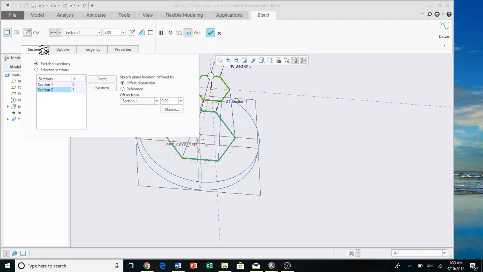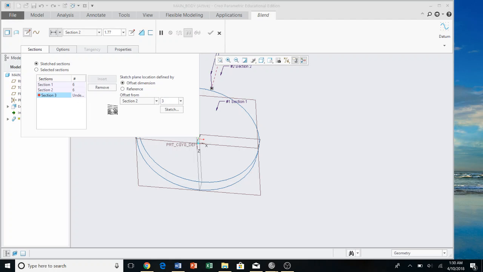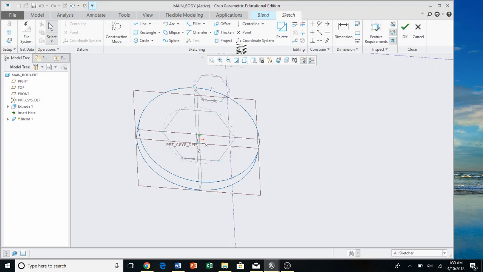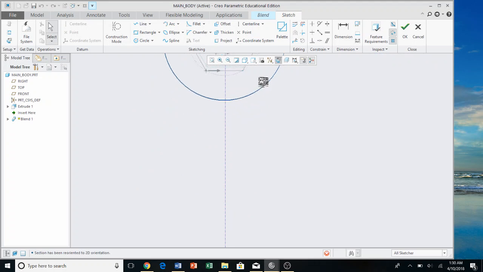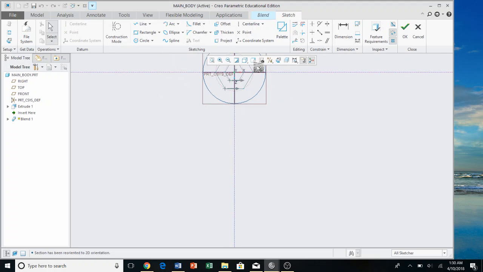So lastly, one more time, sections, insert, section 3, distance of 3, sketch, sketch view. Ooh, that is weird.